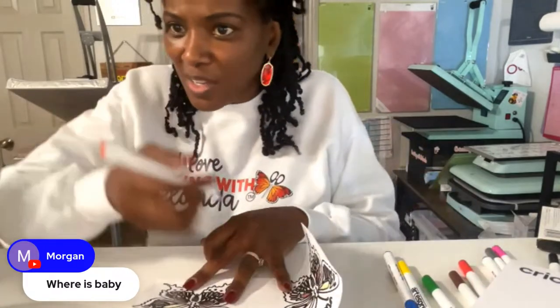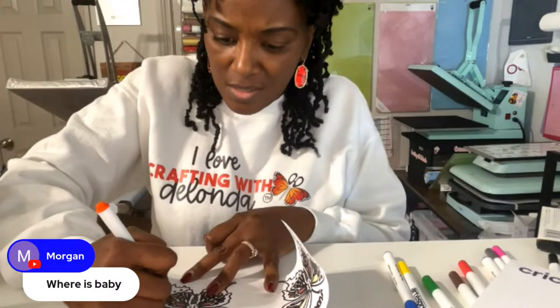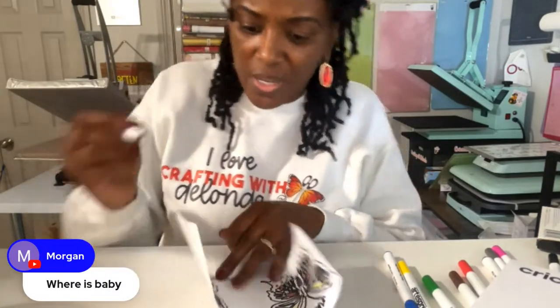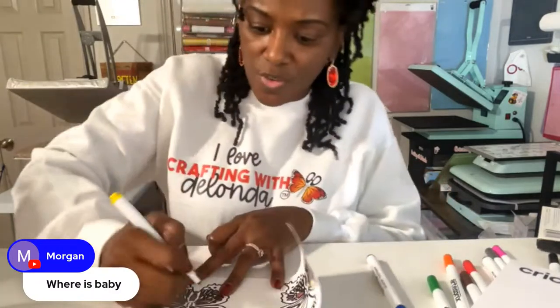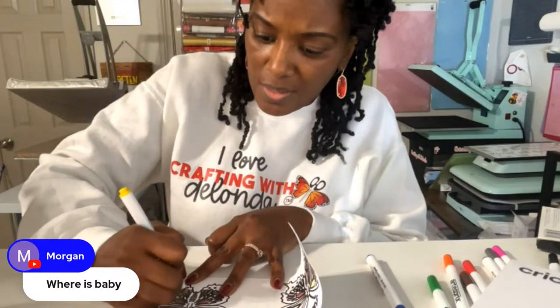Do the markers work like Infusible Ink sheets? Yes. This is my first time using this brand though, this Artist Spree. So we're just trying it out, seeing if we like it.